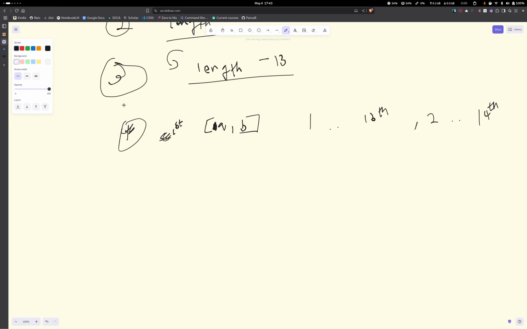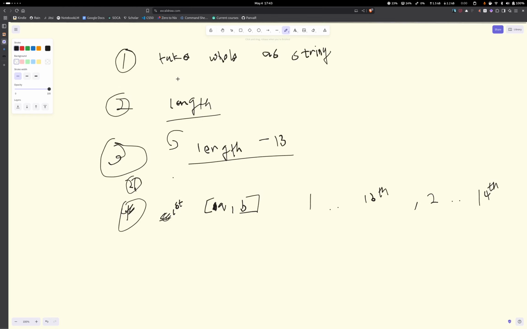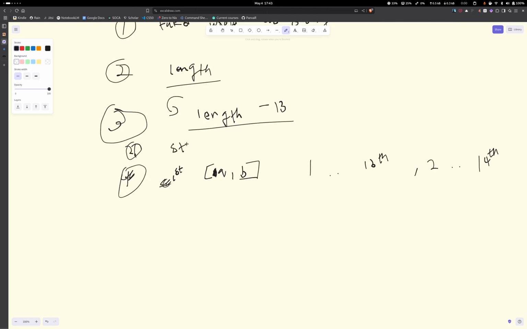But before we do that, we need to map these digits from string to integers. We need to map these digits from strings to integers.